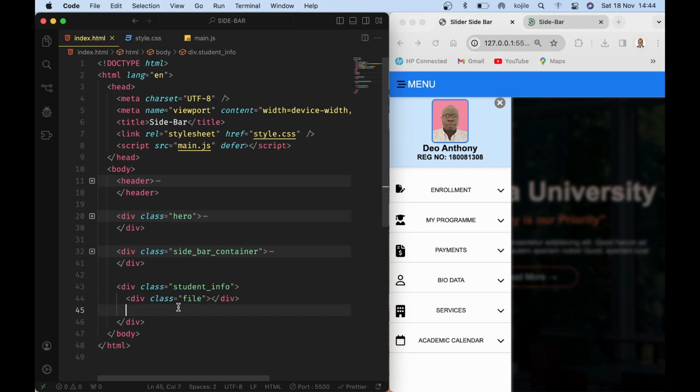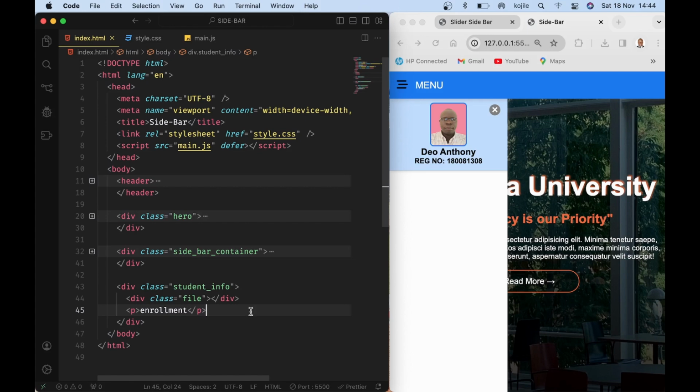One is, we can have this one as paragraph also, and it's written enrollment should be popping somewhere. And then next is this one.